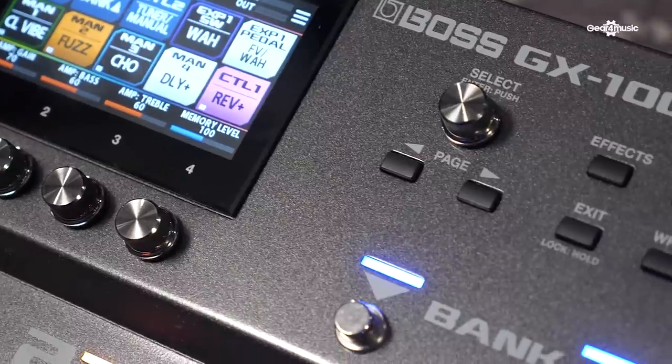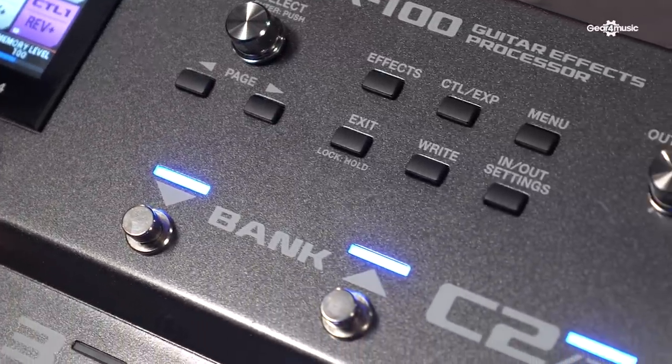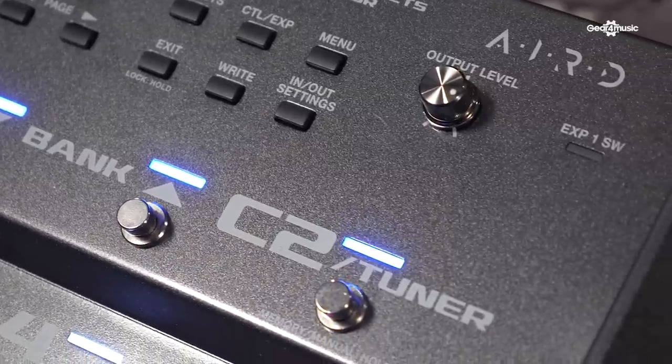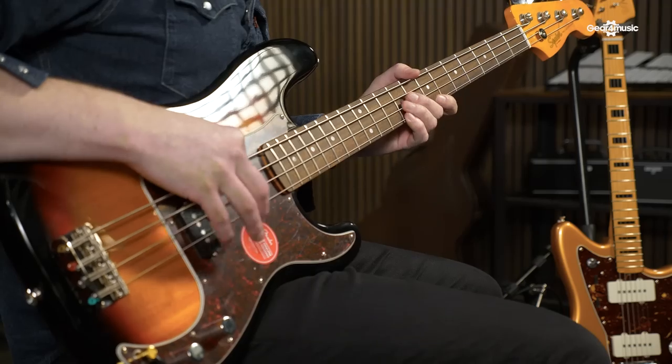GX-100 features 23 different high-quality preamps for guitar and bass, over 150 different effects, including effects that are using Boss's multi-dimensional processing, and users can import their own impulse responses. The really cool thing about the GX-100 is that there's no fixed effects chain. What this means is that users can add whatever effect type they like anywhere in a chain, giving you total flexibility. There's plenty of DSP on tap too, so you can add up to 15 effects types at once, anywhere in any chain.